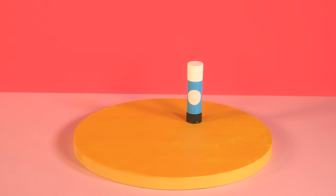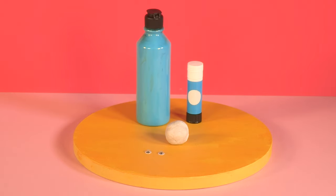Circle, triangle, square, and rectangle. Four of my bestest buddies. And now you can create your very own tip-top shapes pencil toppers. You will need loopy glue, air-drying clay, some paint, googly eyes, a pen, a pencil, and a lolly stick.